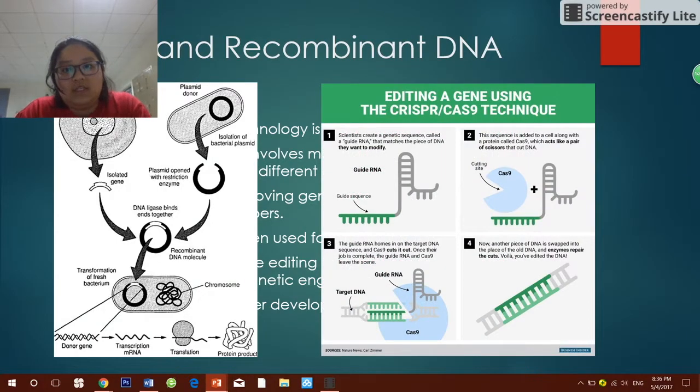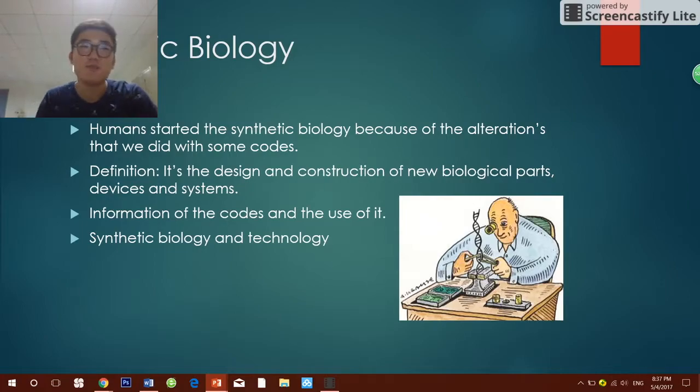This is an example of CRISPR. It takes the guided DNA and inserts it, using CRISPR to make it into a new DNA structure, and it is more precise, therefore better to be used.